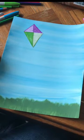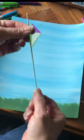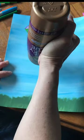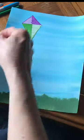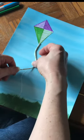Another idea is, if you happen to have some yarn at home, I have a piece of yarn here, and it doesn't matter what color it is, it could be any color. Maybe your mom or your grandma or somebody has some yarn that you could use. You just need to make a wavy line with your glue. Now that's a little tricky because you don't want to squirt out too much glue, just a little bit. And then you're gonna put your yarn on like this.